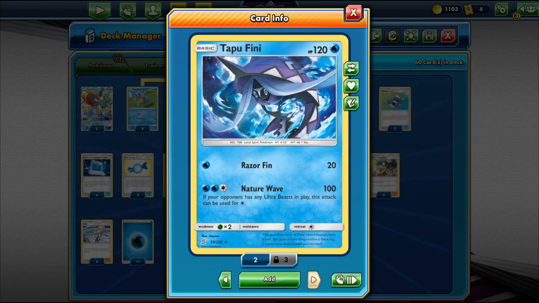And then for the same attack cost as Keldeo GX, 2 water and a colorless, it does 100 damage for Nature's Wave, but if your opponent has any Ultra Beast in play, this attack can be used for colorless. So if they play a Buzzwole GX, which is an Ultra Beast, we can knock that out in one shot by only having 1 energy. And any Ultra Beast like Naganadel, Ultra Necrozma, any Ultra Beast as well. So it's a pretty good one-prize attacker for that matchup.